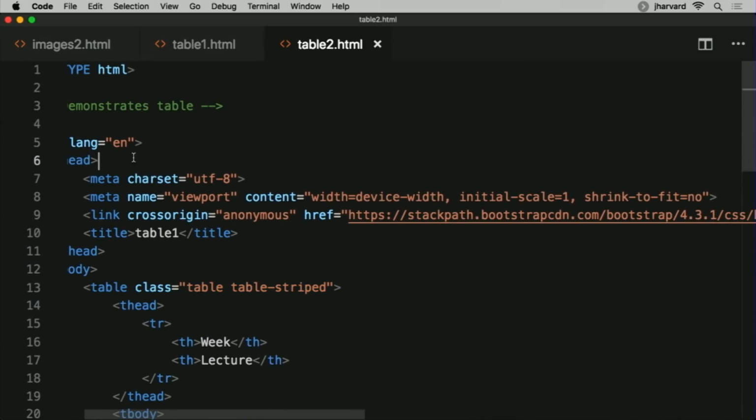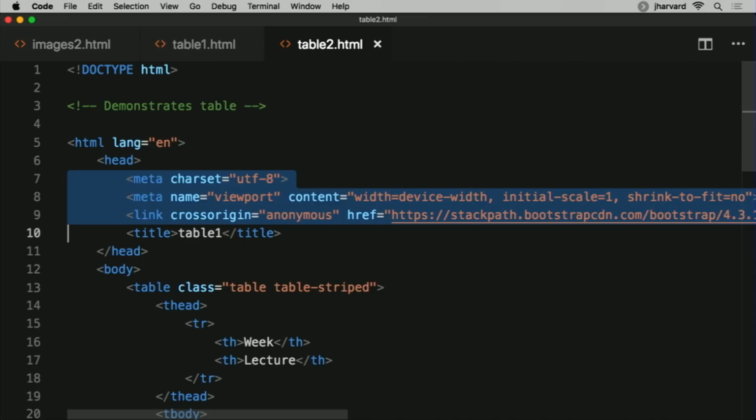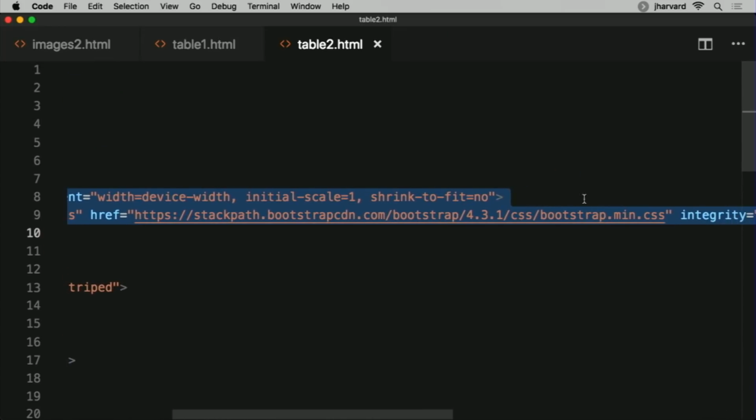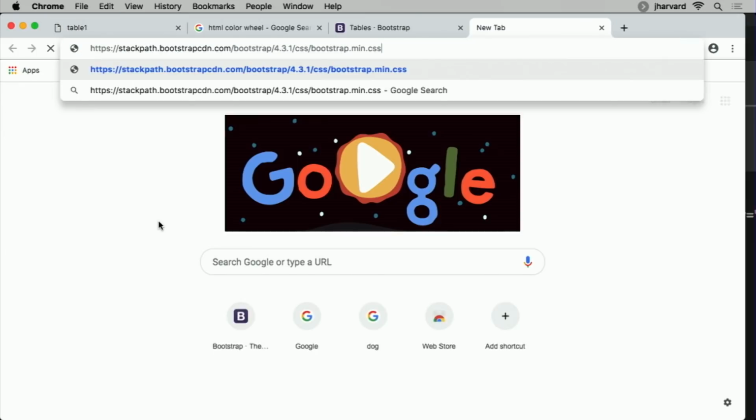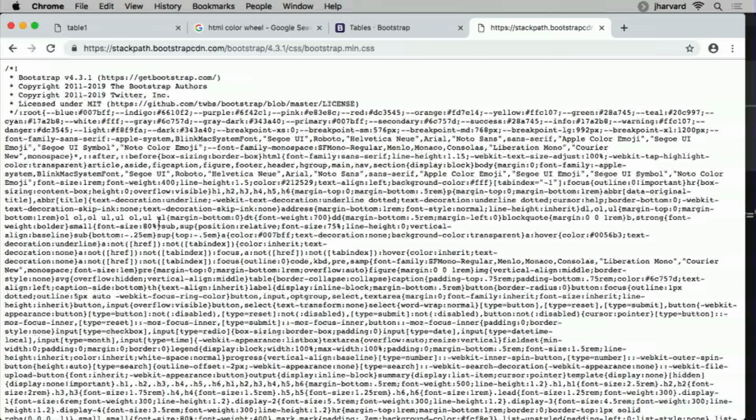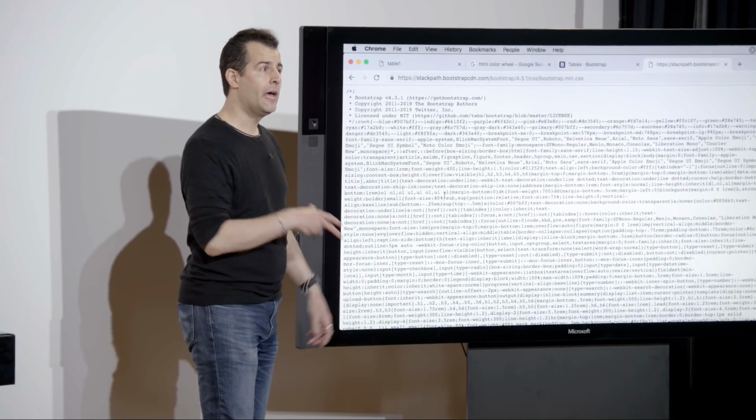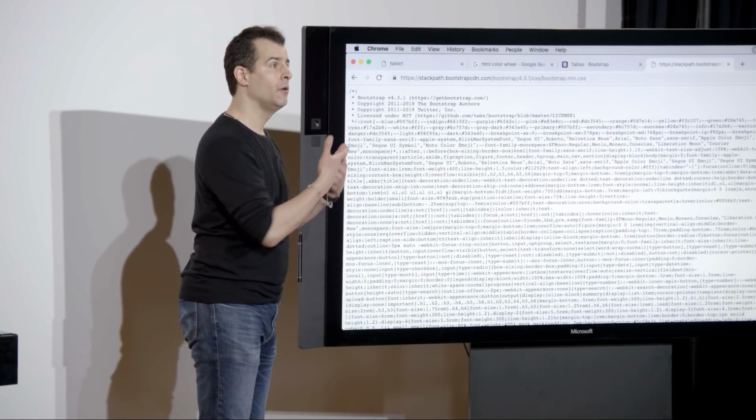How did I do this? Again, I read the documentation, and I ultimately copied and pasted these 3 lines from their documentation. The key one really is the third. This is referencing a URL of CSS that someone else wrote for me, namely the authors of the Bootstrap library. And if I view this file, which I can do by pasting that same URL into a browser, you'll see a huge mess. And if we look really closely, you'll see lots of semicolons, lots of colons. Those are just a huge number of properties that the authors of Bootstrap have invented for you and I and everyone on the internet if they want to use. So we just get a lot of functionality for free.